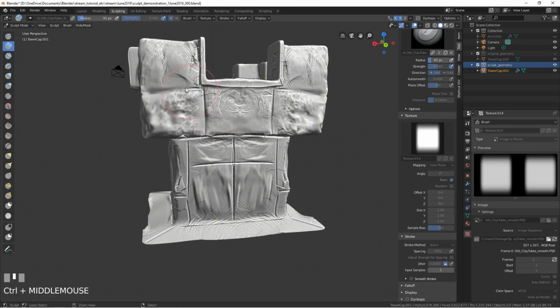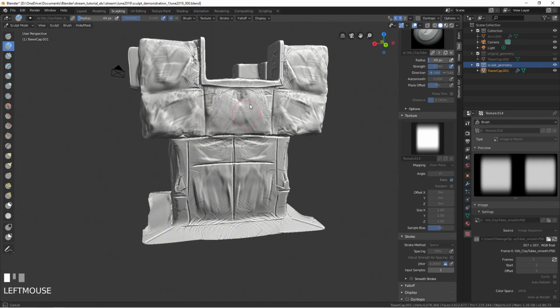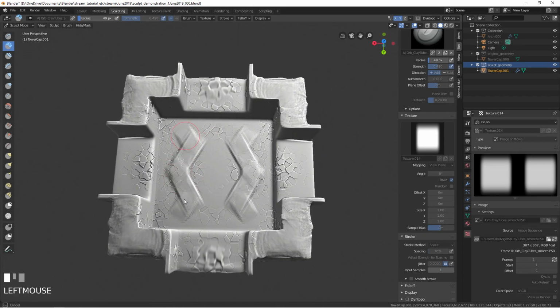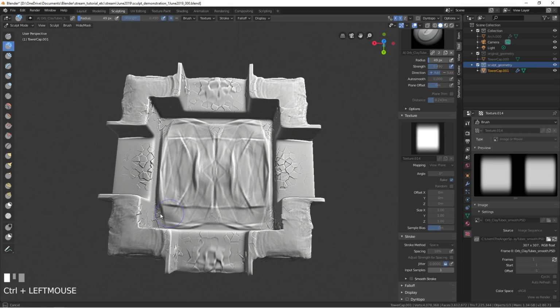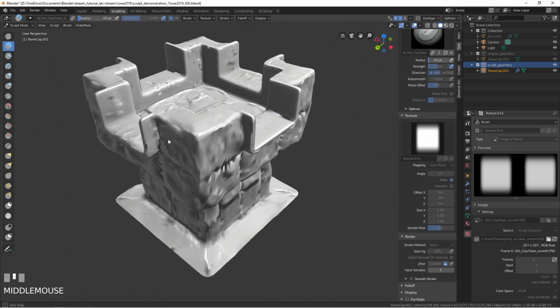Alright, let's, oops. I keep telling myself I'm just gonna pretend like I'm happy with this, then I go back and make it worse. I'm just trying to create any texture at all, just so you'll be able to see it later.